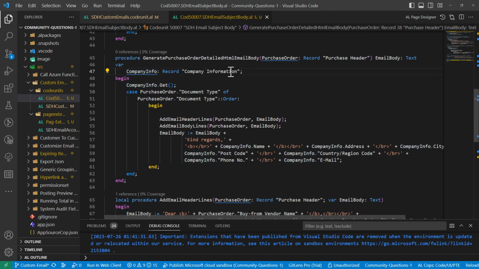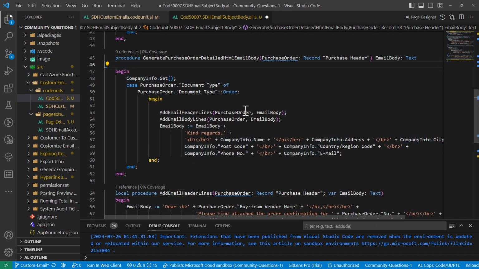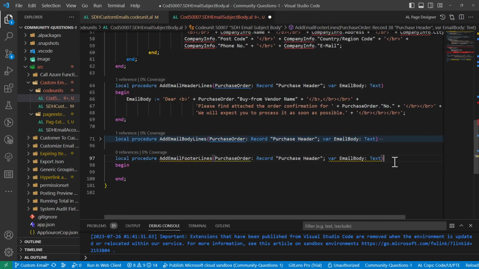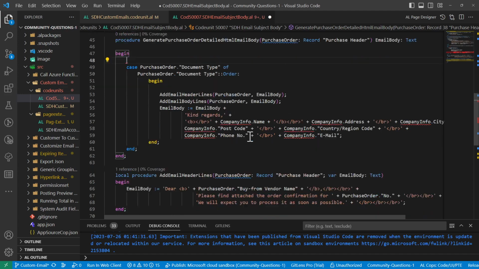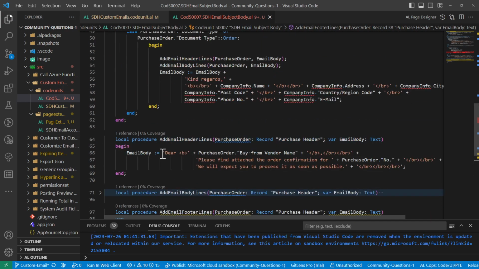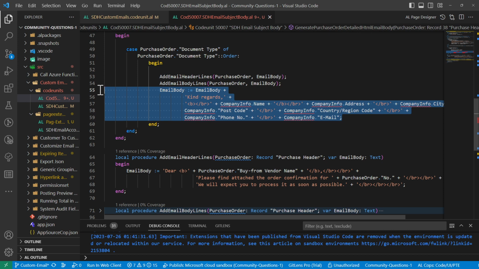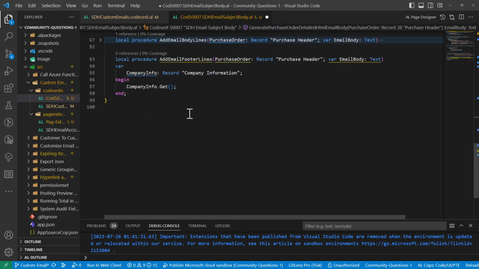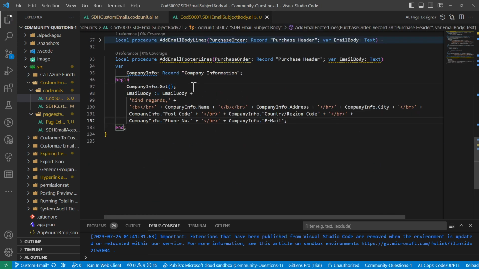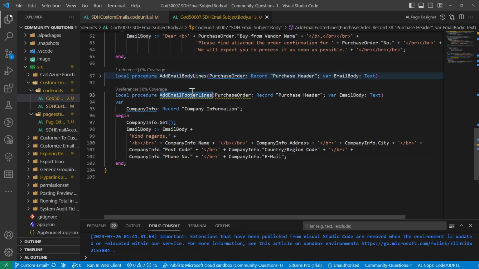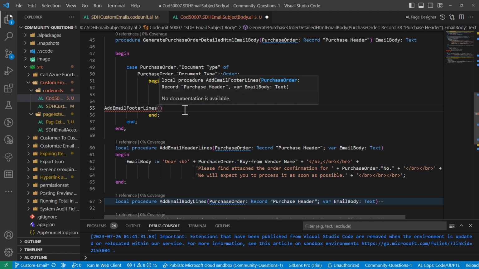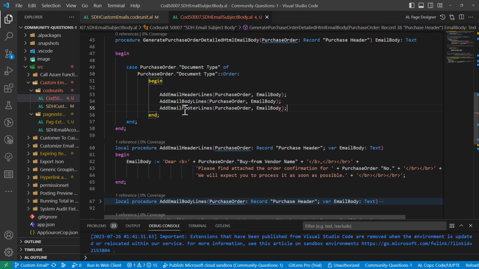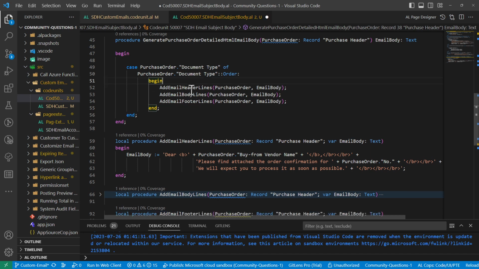So what I'll do is remove this variable reference from here and put it into my footer. I'll do the get here, and then I'll copy this part in here. So what I've done now is I have three functions, one for header, one for body, and one for line. Anytime I have to change it, I can just keep changing my functions, and wherever these functions are called, it helps.